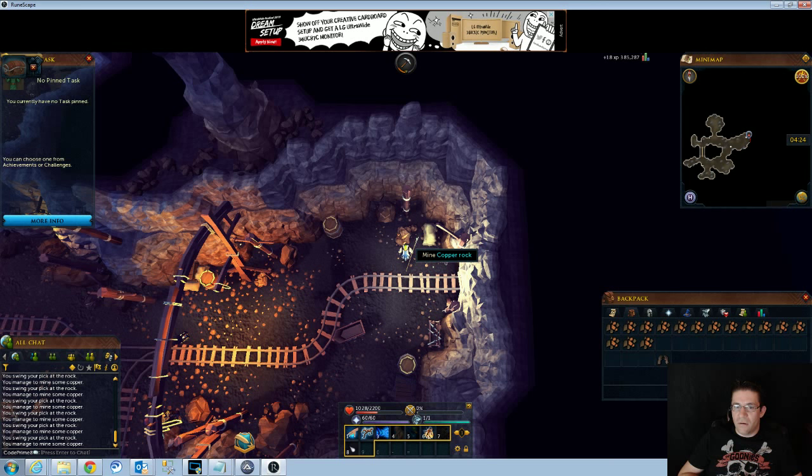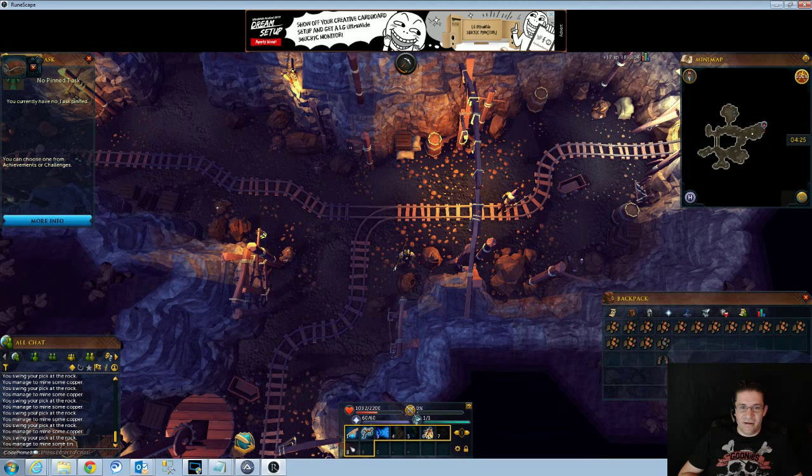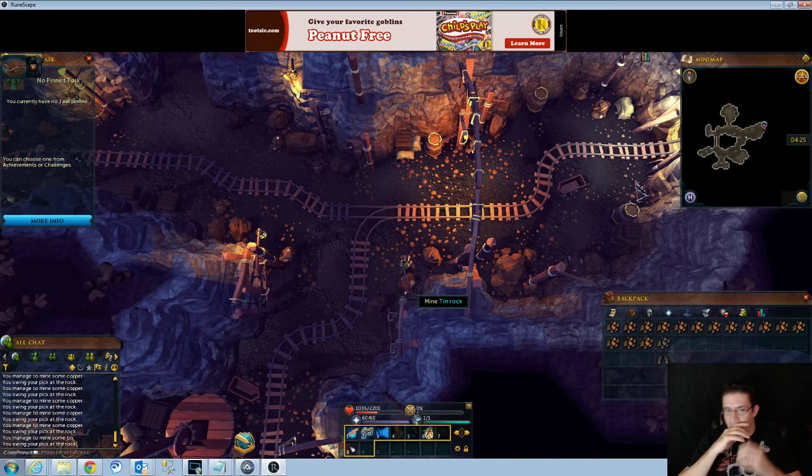Okay, he does grab something else. So he went down and he took, what did he just pick up? 10? He's picking up 10. Why would he pick up 10?